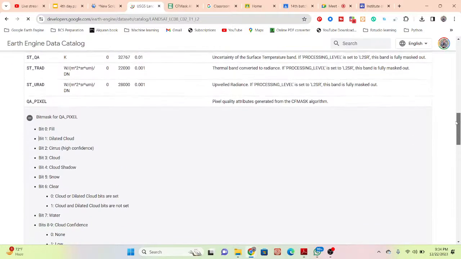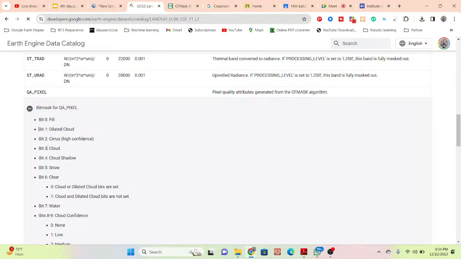So in this time, suppose you want to work for the cloud bit. Mainly for my region there is no other types of unnecessary pixel value. So that's why suppose I only need to remove the cloud and cloud shadow. Okay, so that's why I need to use bit 3 and bit 4. Okay, so then it will be okay for me. Suppose some region also has some snow area. Okay, then you also use bit 5 to remove the snow for getting clear satellite images.